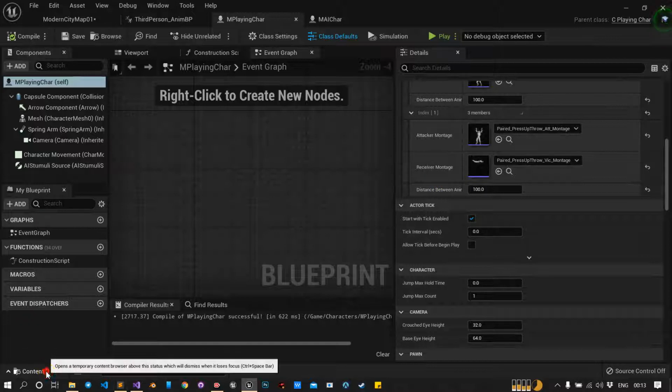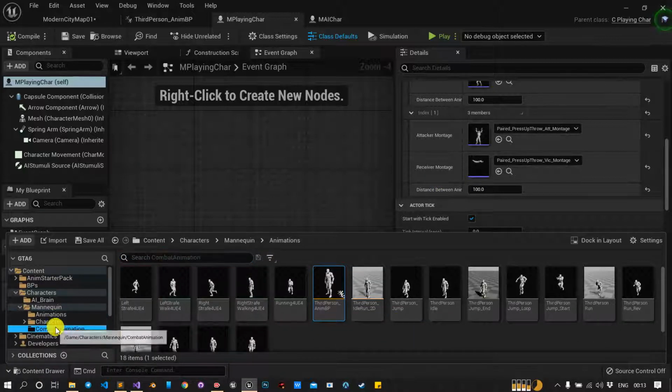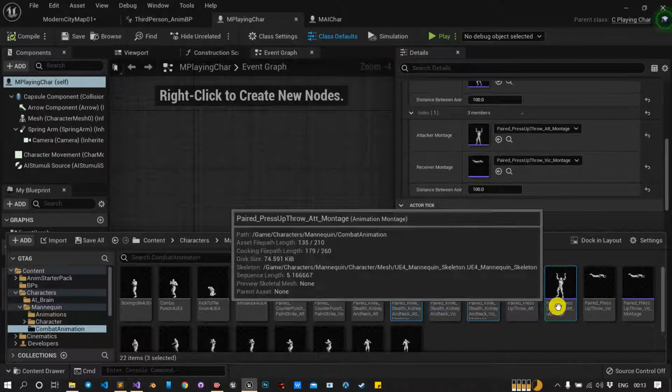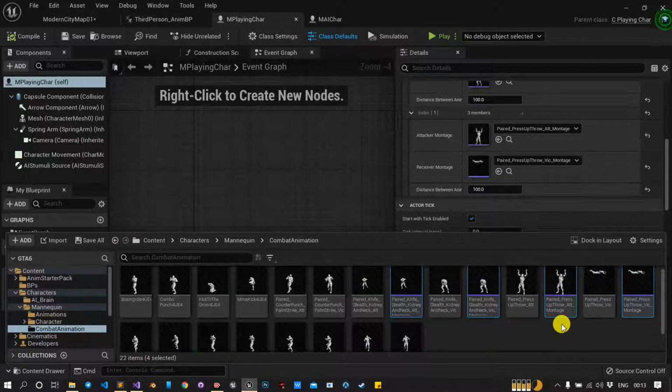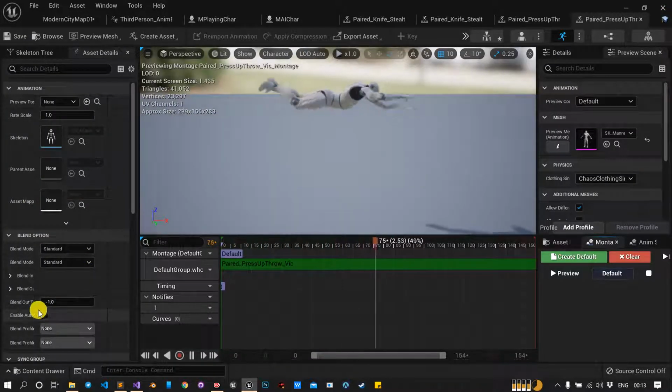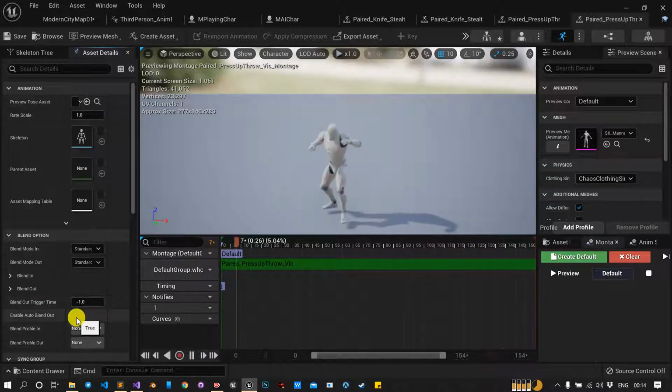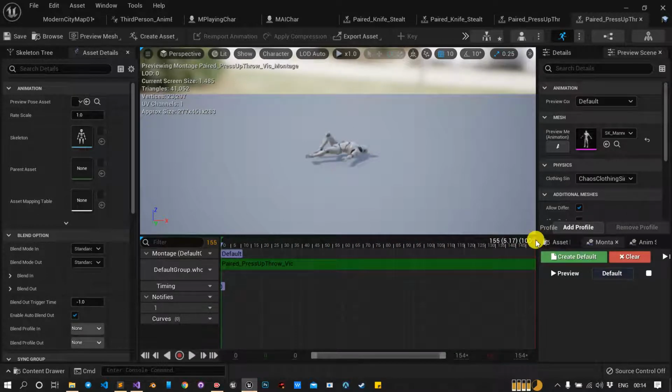So next thing, one more thing, we have to do it in the animations. So in those animations, just open these montages, and you have to click check. It is saying enable auto blend out. See, at the end of the animation, this animation will play from here to here. After that, it will blend to the previous, the animation blueprint. So I don't want it. I just want my AI to be just lying there. So I will just untick this mark. So enable auto blend out to false. Just click save.